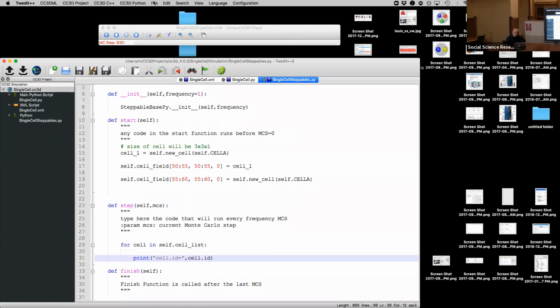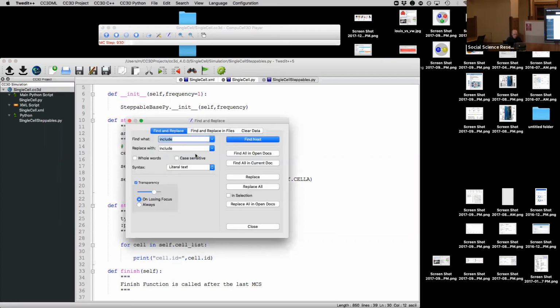I'm going to show you how to find all the files with extension .xml that have periodic boundary in them, just because there is a bunch of demos. There are about 200 demos with every CompuCell distribution; you get them as part of every installation. They're not always super sophisticated demos; they rather teach you techniques. But they are a good starting point for exploration. So let me show you how I do this using, for example, TwoEdit.